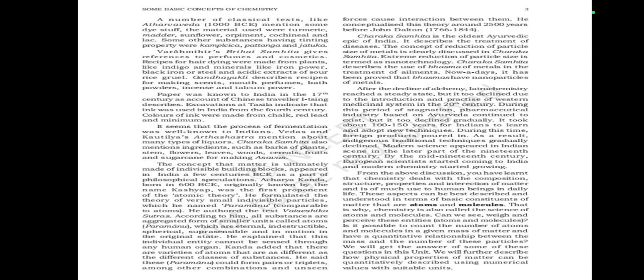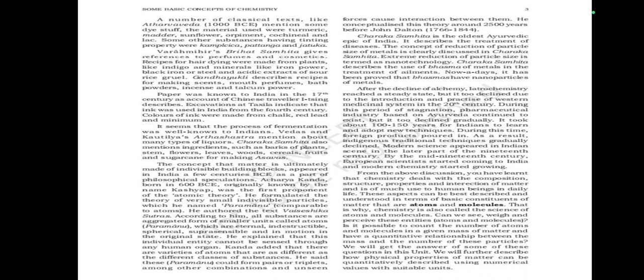After the decline of alchemy, electrochemistry reached a steady state, but it too declined due to the introduction of the practice of the Western medicinal system in the 20th century. During this period of stagnation, the pharmaceutical industry based on Ayurveda continued to exist, but it too declined gradually. It took about 100 to 150 years for Indians to learn and adapt new techniques.